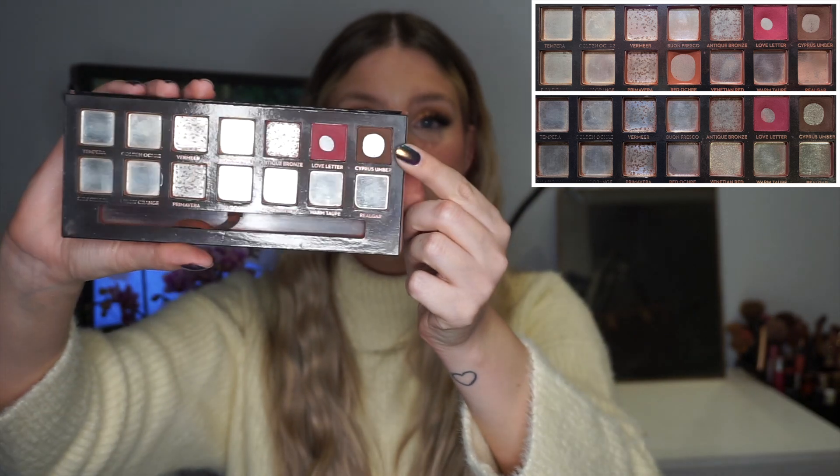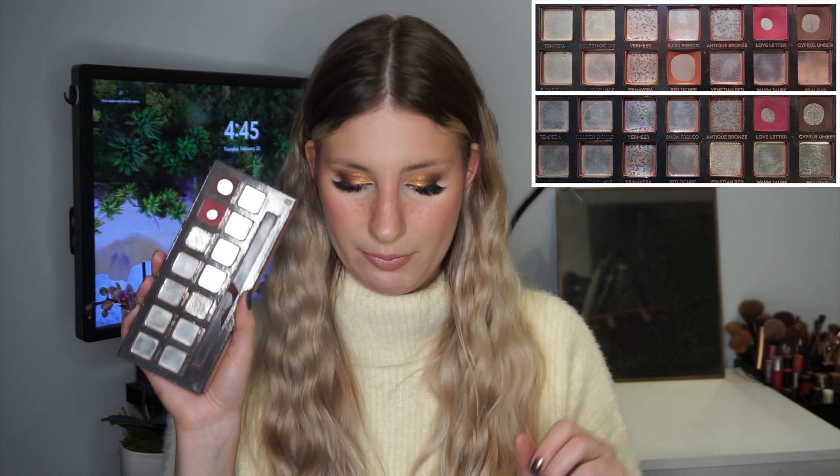Then we have Cypress Umber, the brown shadow. I have nine uses on it in the past month, which is pretty good. I think there should be some pan expansion and I feel like this one is getting close to being done. Since it's such a pigmented and dark shadow, it might take another two months to finish, but hopefully in two more months I can have both remaining eyeshadows done. It all depends on what I reach for across my different projects and where my panning journey takes me.